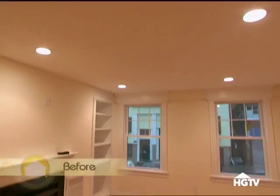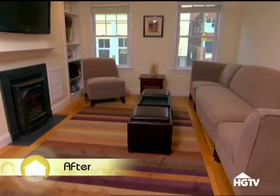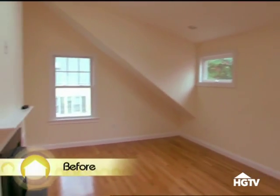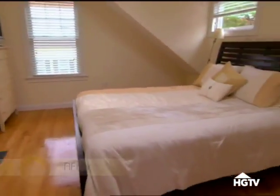They are enjoying being homeowners and love their new house. It's been a lot of fun just enjoying being there and knowing it's their place. They like knowing they can buy things they're going to have for a long time and focus on decorating, and that's been kind of fun.